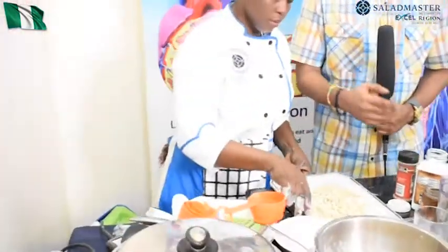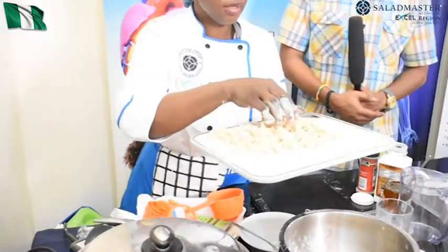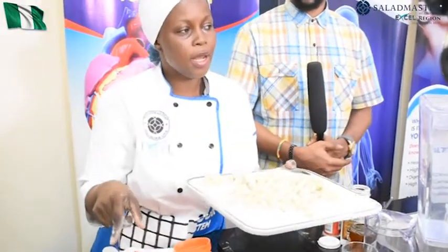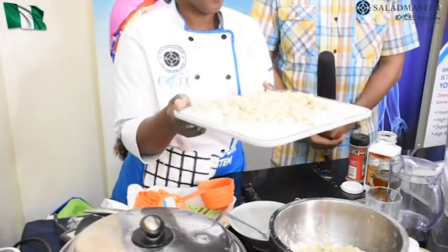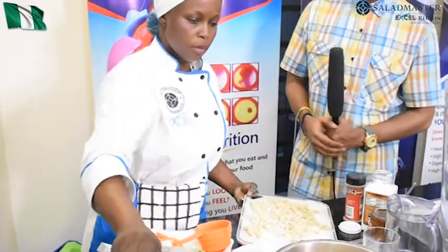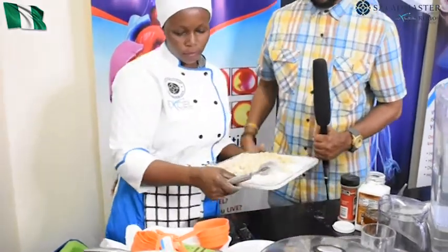So for how long do we preheat? Just 2 to 3 minutes, then it's ready. So I'm going to be baking this chin-chin inside the electric skillet. I'm not going to be frying with oil. I'm going to be baking this, and it's going to come out crunchy and sweet, yummy. Interesting. I'm excited. I really can't wait to have a feel of this.